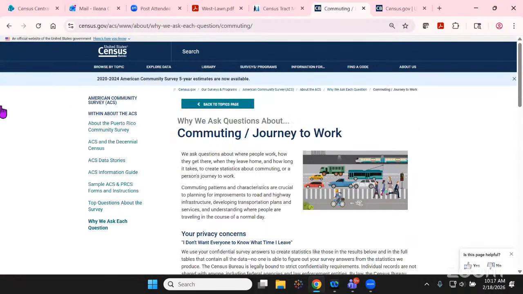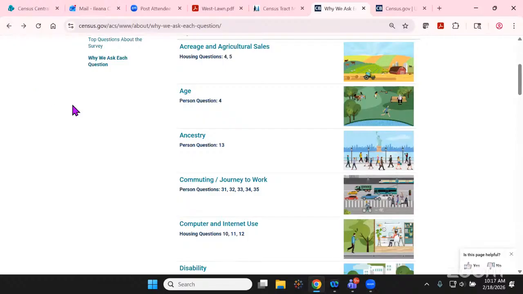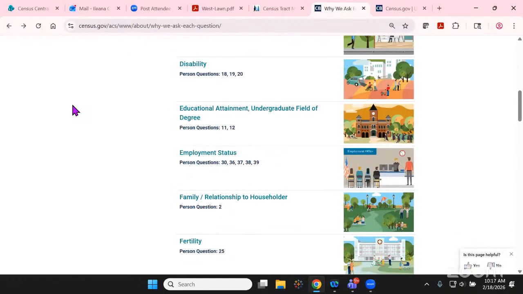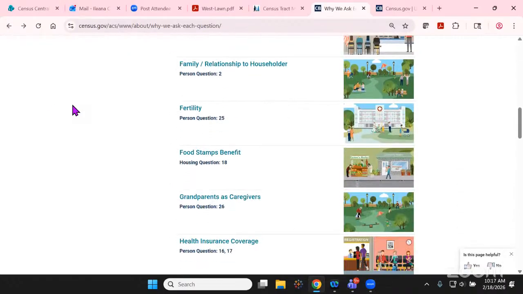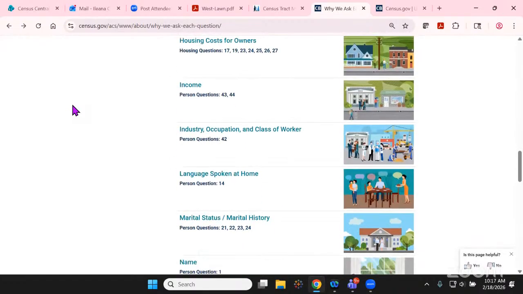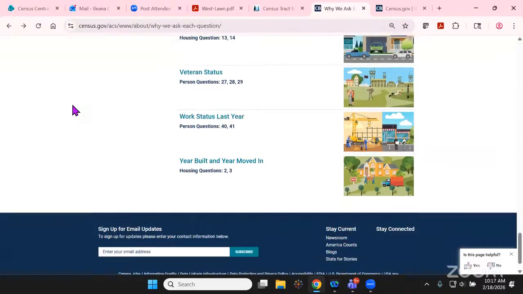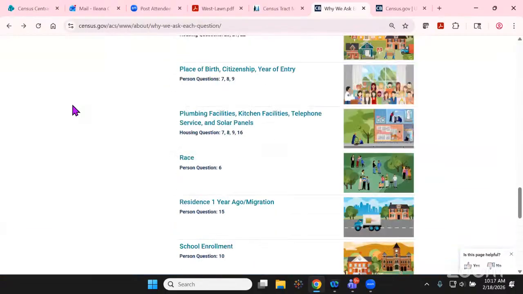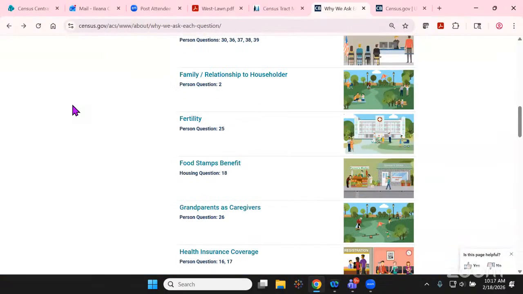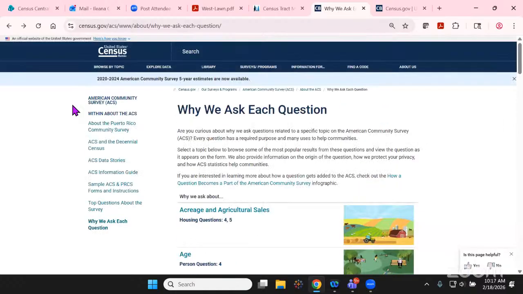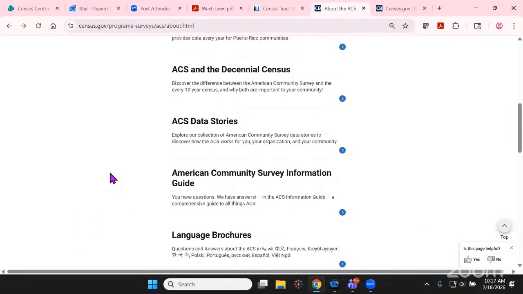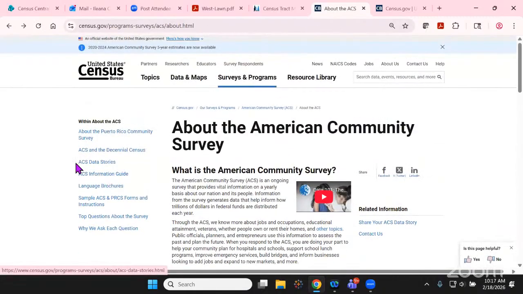So we are here on this page. You have lots of different resources to look through, because it is a lengthy questionnaire. And the more people live in the house, the longer it gets to answer all the questions for everybody. But this is applicable to everybody that resides in that household, right? And so here is one area that you can self-educate on the program.